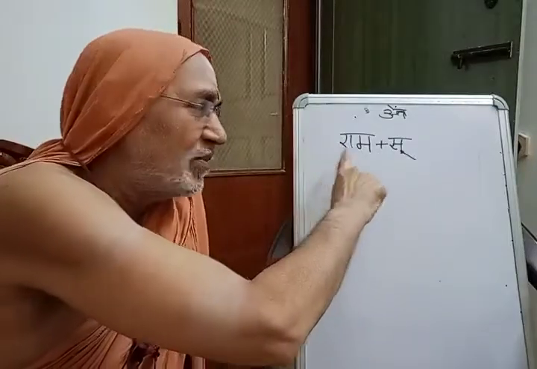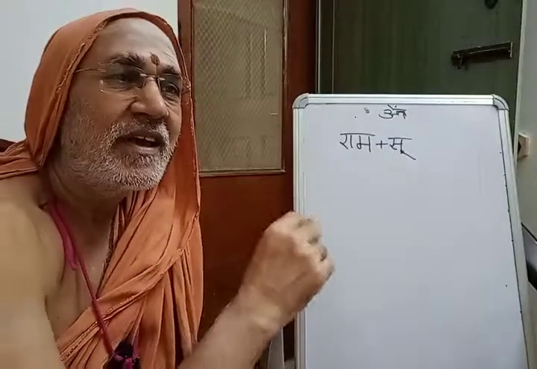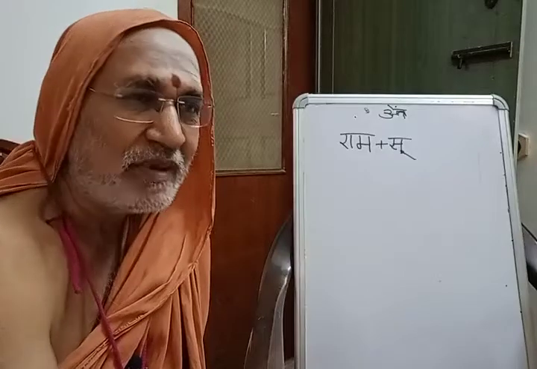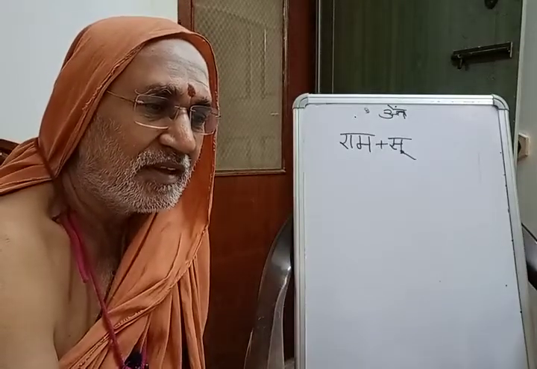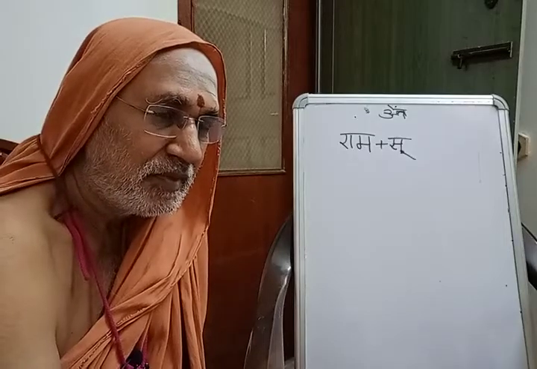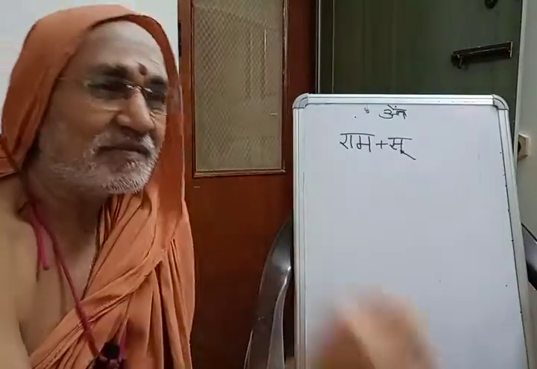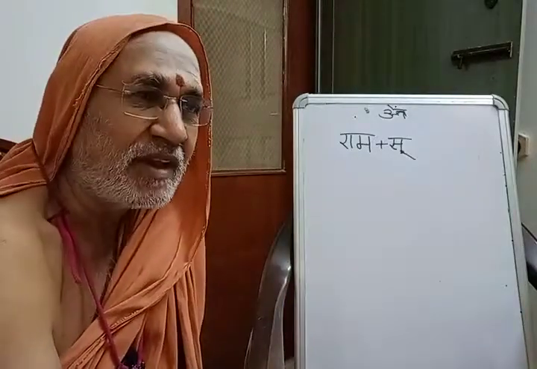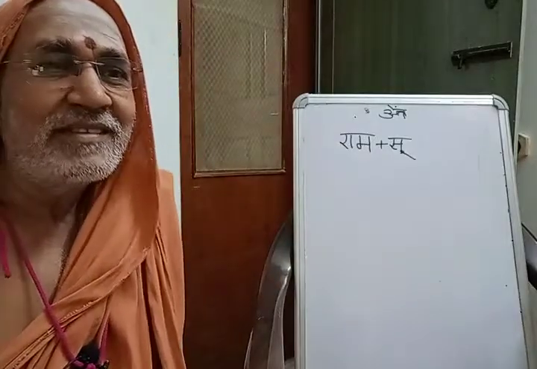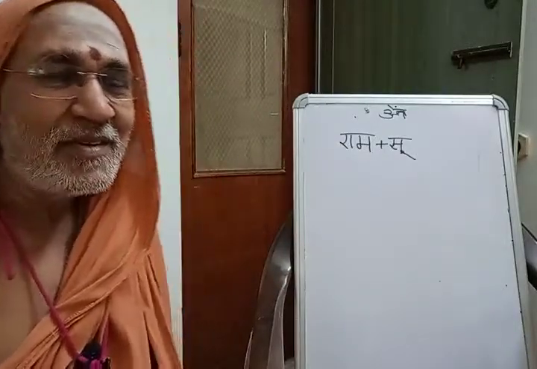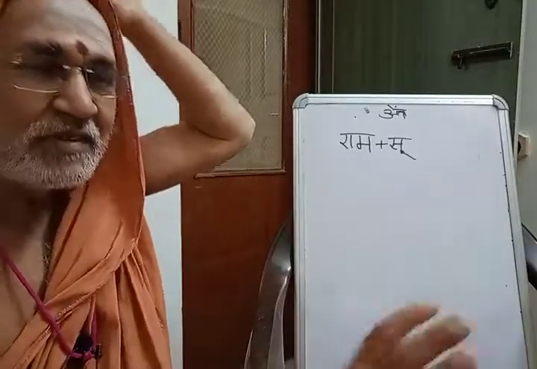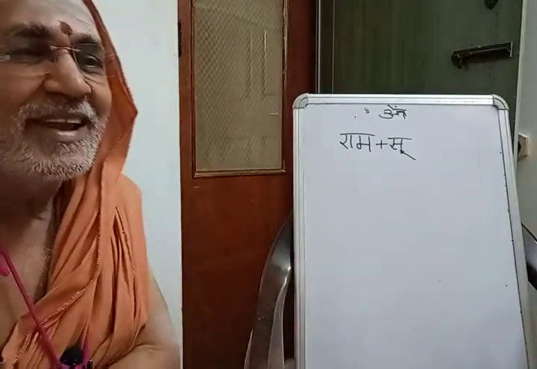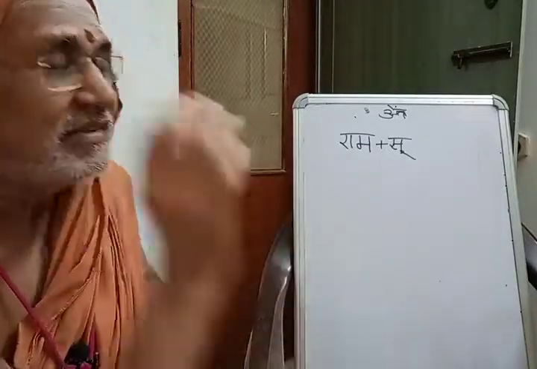Within the pada, with pada and suffix, word and suffix, like nouns and verbs, sandhi is compulsory. Then upasarga and dhatu, compulsory. Nitya samase. In a samasa, a compound, when two words join to become one compound word, their sandhi is compulsory. In samasa, you can't skip sandhi. You have no option, you must do it. There are a few exceptions that we leave. Exception is also another rule. But in general, in samasa, sandhi is compulsory.